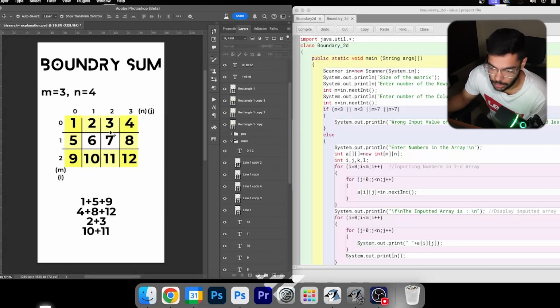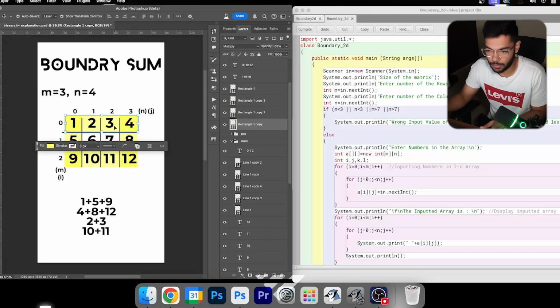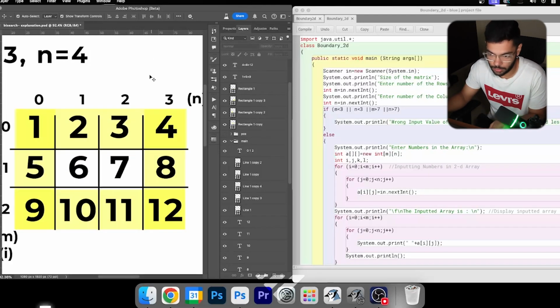Also, if you can see here, when I put two rectangles on multiply mode, it creates a colorful part in the corners of the array.